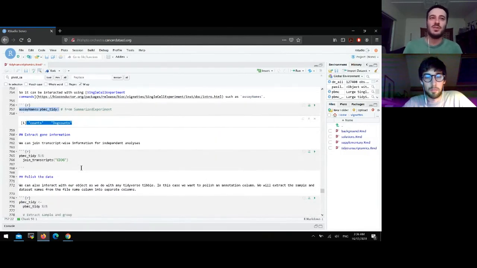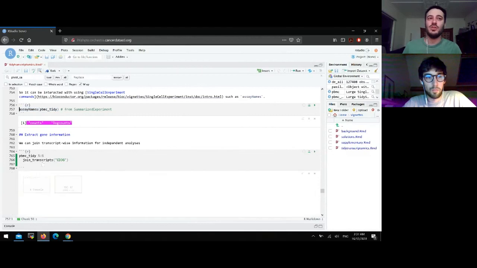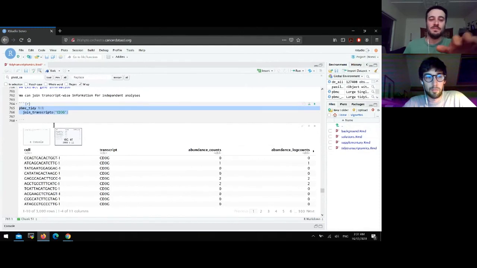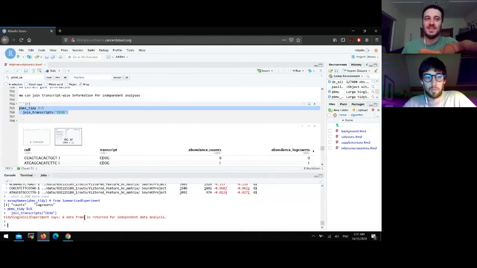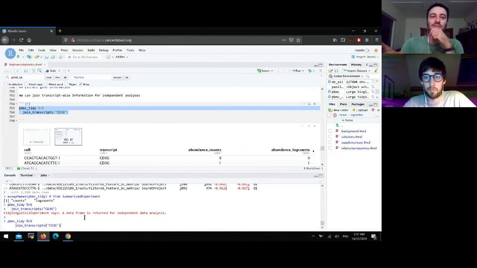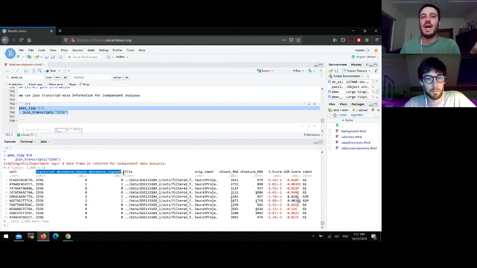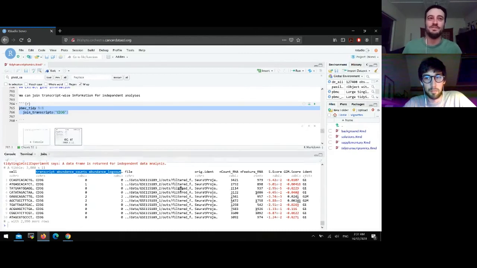In case we want to add transcript information in our table, in our data set, we can do it with join transcript. This is not anymore a table abstraction, it's just a table. And just to keep consistency, as our friend was asking before, we get a message saying a data frame is returned for independent data analysis. You can see here that this is a table, it's not anymore an abstraction. And we have additional columns as transcript and transcript abundance for each assay. As you can imagine, now we can start to do custom visualization, data integration, and so on.